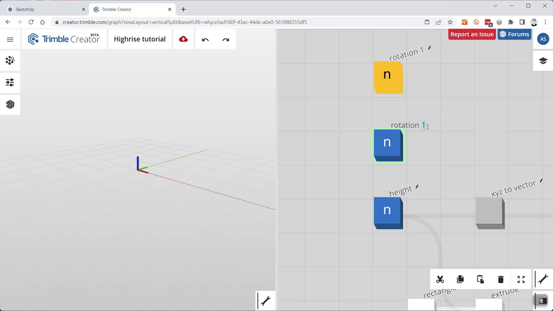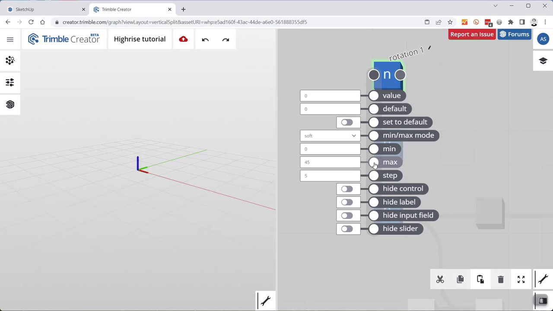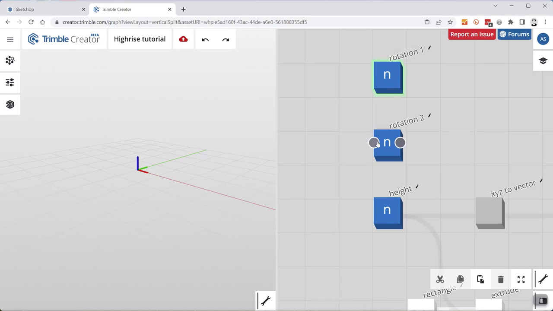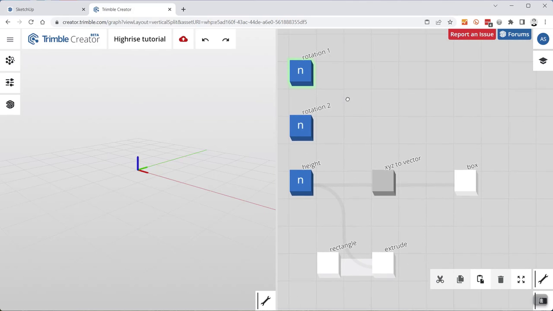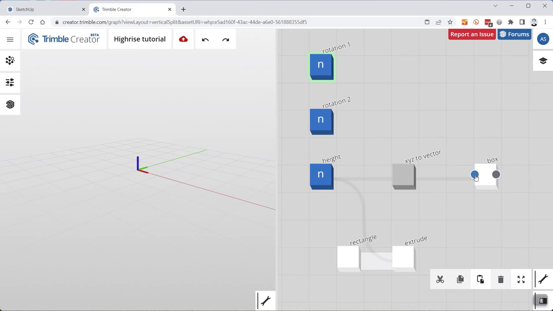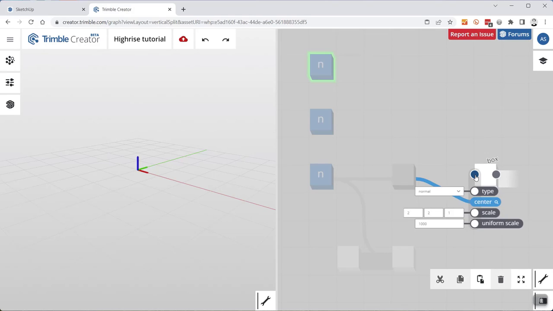That is not correct. And one I'm going to call 2 right there. And so now just double checking the parameters. Both are going from 0 to 45. That looks like it's correct. And same here. Okay, good. So now we're going to rotate this box, and that has no parameter right here.